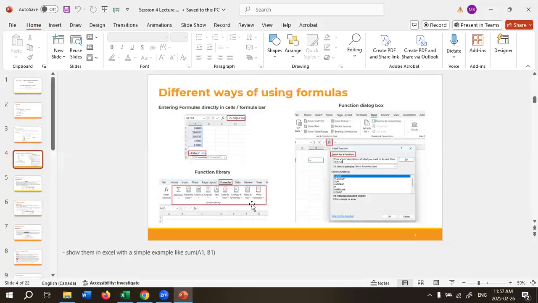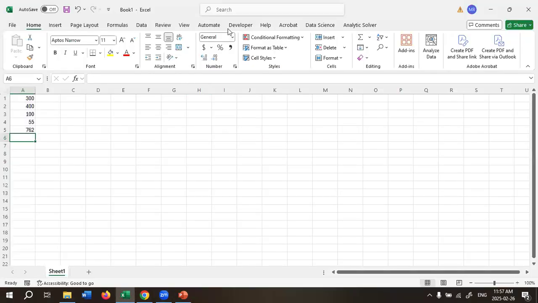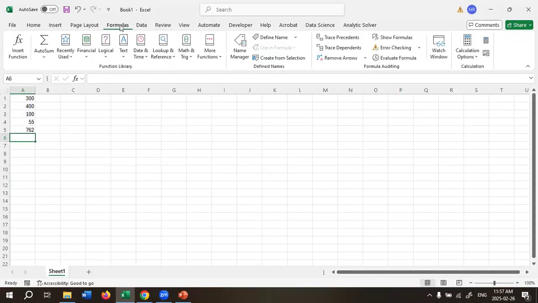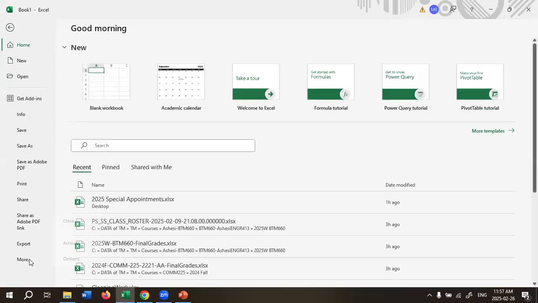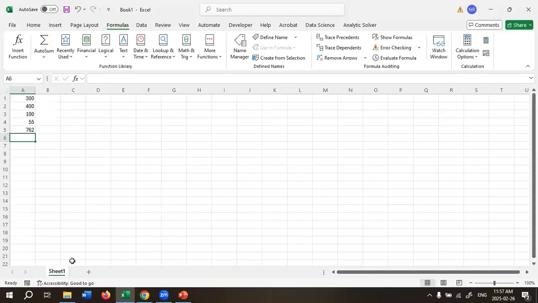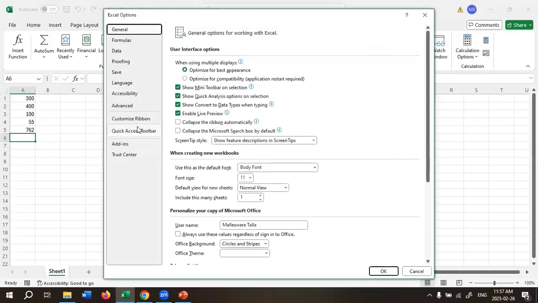So what you will do here is, you want to see the formulas. Let's look at the formula. I have the formula tab, so I have all these formula tabs. If you don't have the formula tab, go to the ribbon here, more options, and then customize the ribbon.